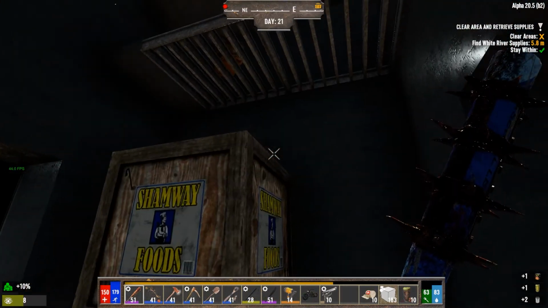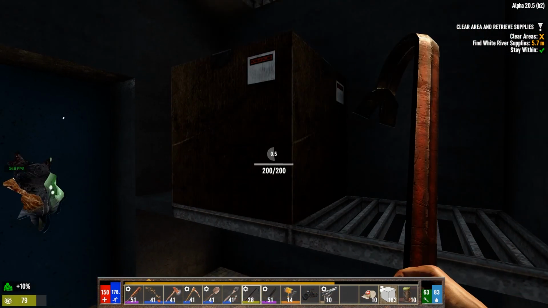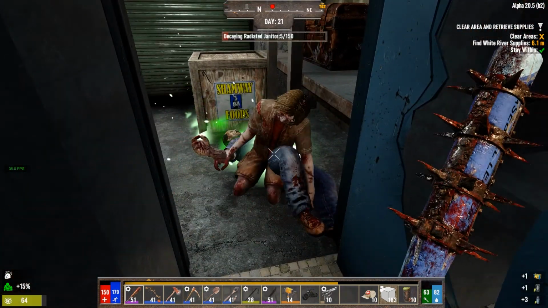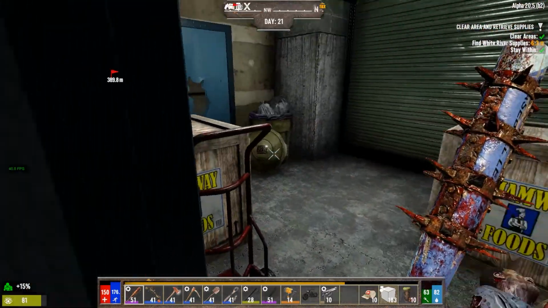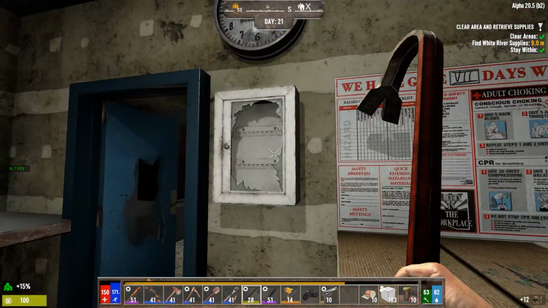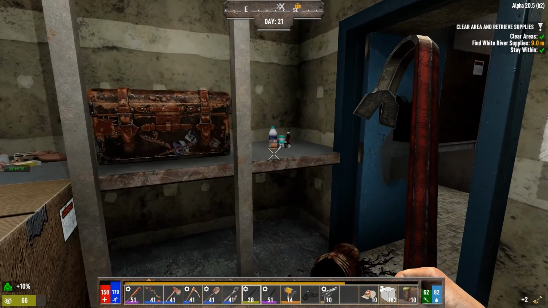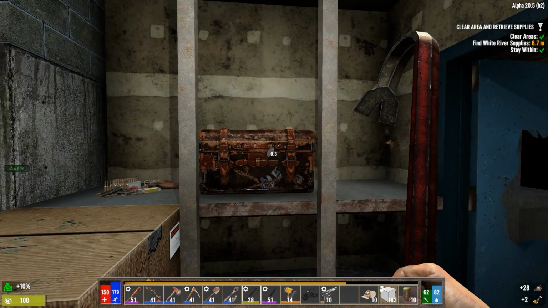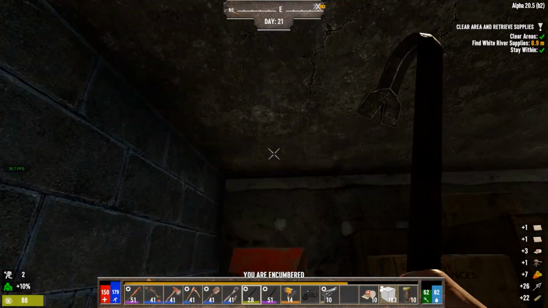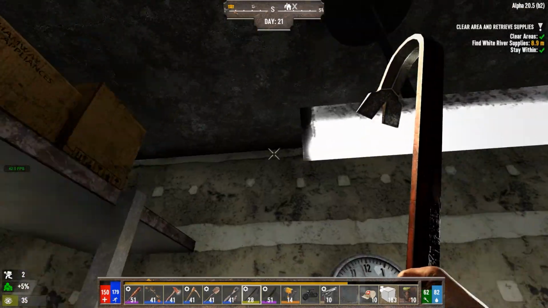Is that? No, it isn't. Okay. Ooh, really? Back door opened up. Nice. I'm in the loot room already? Okay, how did I miss the thing? Whatever.